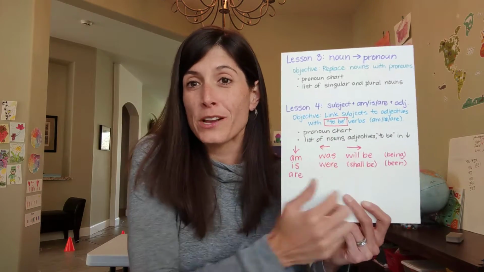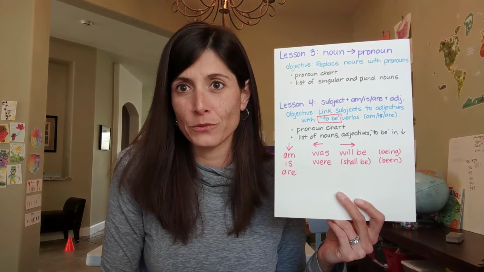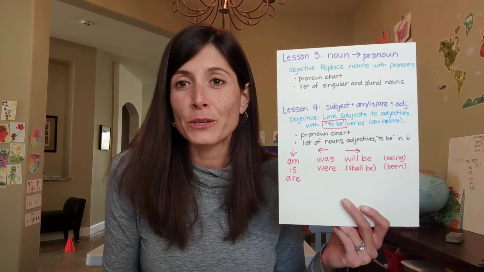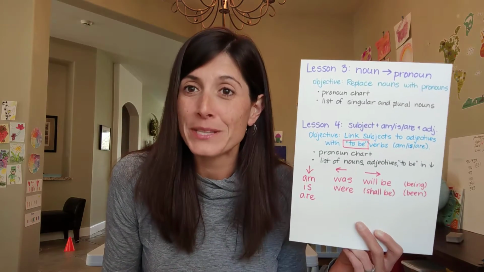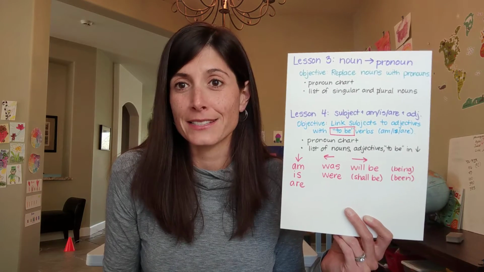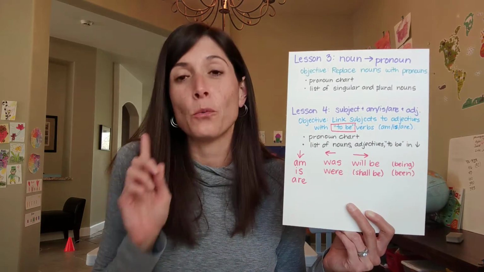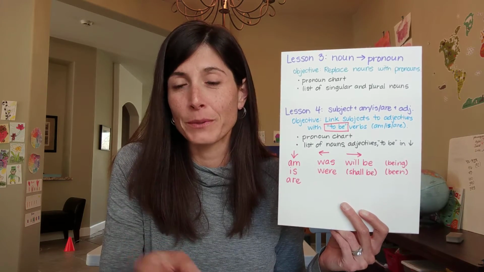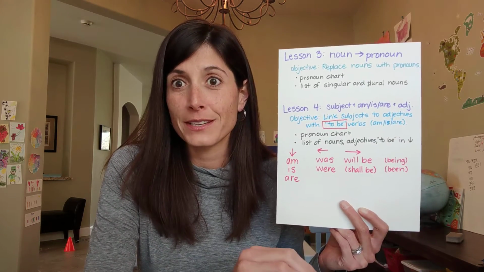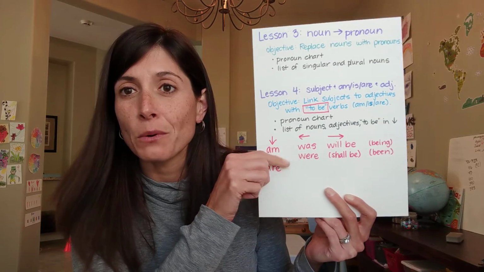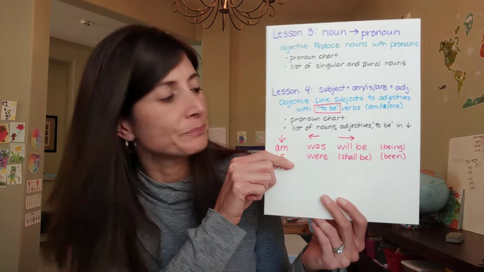In our house, we call to be verbs always verbs. We call them always verbs because they will always be used as verbs in a sentence. So in our writing, whenever we see them in reading, we can identify that has to be the verb because they are always verbs in sentences. Let's talk some more about what these always verbs are.